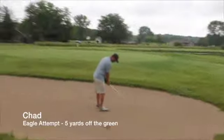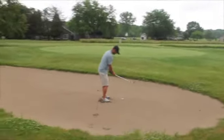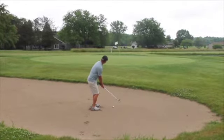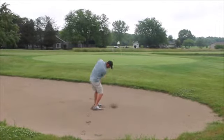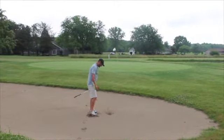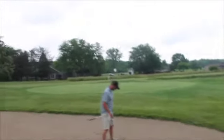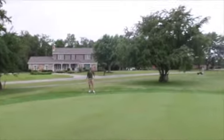It did take a bad bounce into this green side bunker. Now the catch with this is, it did just rain and this sand is not what you would think of. It's more like molding clay. And he still got out, put it on the green, rolling towards the pin. That's a great out. It's fantastic. That's some strength right there. He works out. So this is what Adam's got left for eagle.